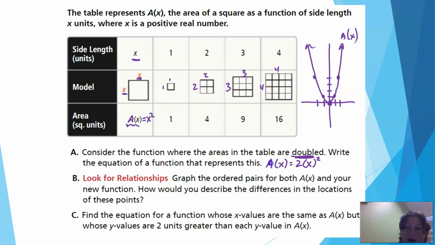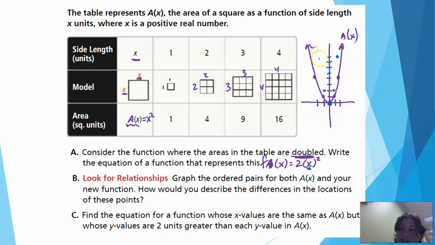And actually, I'm going to go back and change this function, and I'm going to call it f of x instead of A, so that we have 2 different function names. If I want to graph f of x, I would have to do 2 times x squared. So if I plug in 0, I'd get 0 times 0 is 0. If I plug in 1, I get 1 squared times 2, which is 2. Again, reflected across. And if I plug in 2, 2 squared is 4. 4 times 2 is 8. So that would actually be way up here.